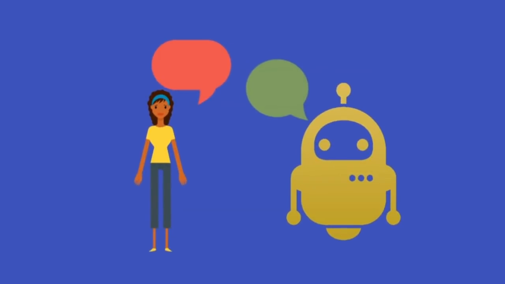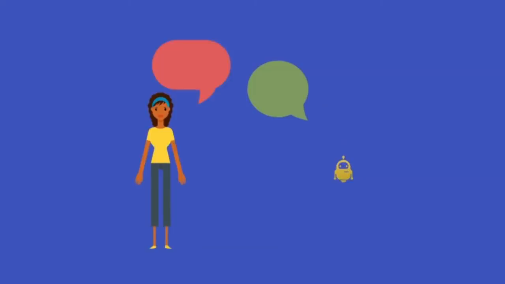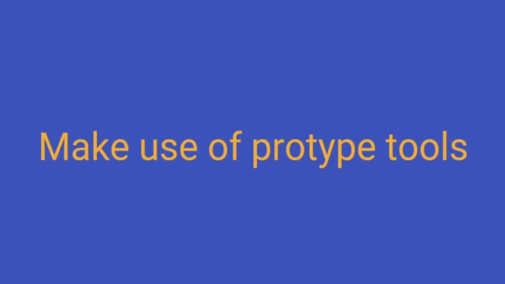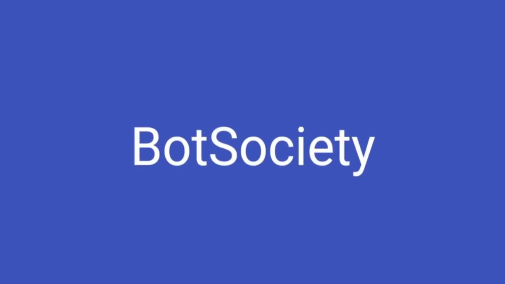As you go through, it will become clear what tasks need to be performed, and how your bot might respond to appear natural and keep your users engaged. You can then use this as a template for all questions your customers might ask, by making some simple tweaks and adjustments each time. Make use of prototype tools. Before going live, test out your bot using integrated prototype software, so you can identify any errors or weaknesses. Bot Society allows you to build a test chatbot for Apple that you can test on a select audience before you go public with your launch.